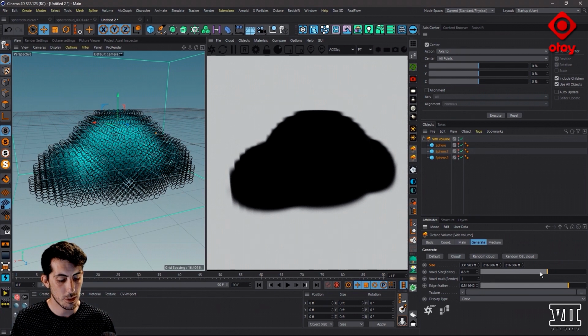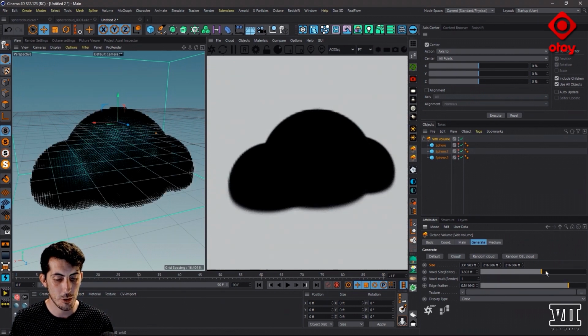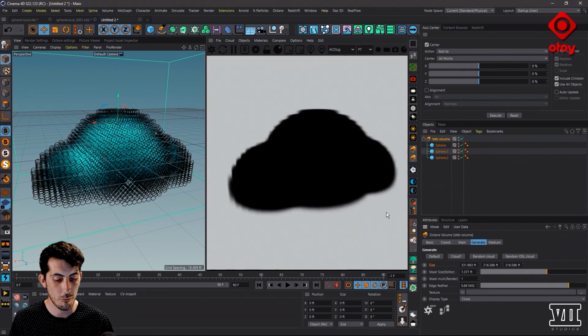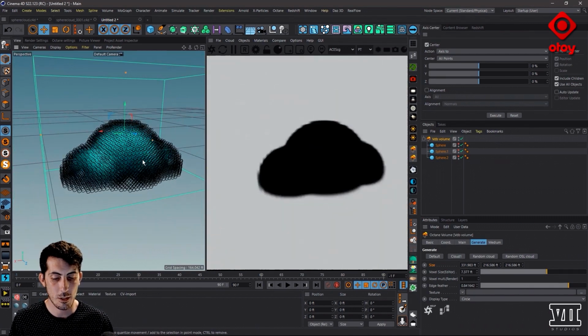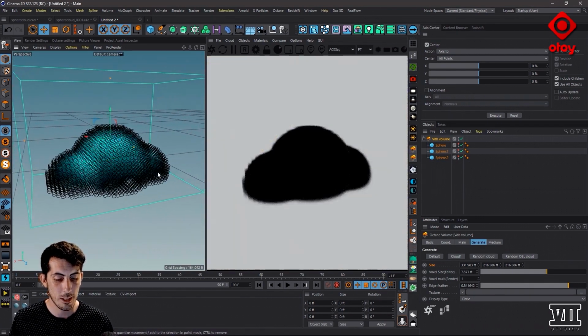So you can size down the voxels if you want. It's going to require more calculation time in general, but you can get something even smoother if that's what you're going for. Again, don't really be too concerned with that to start, simply because we're going to displace the heck out of it, and it won't be as noticeable anymore.